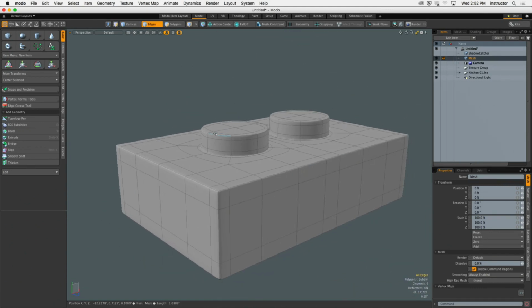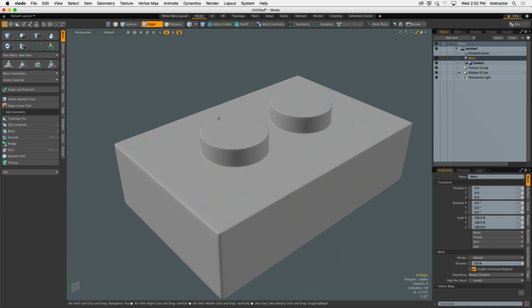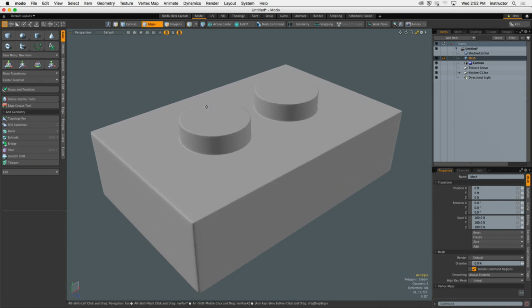The sub-D algorithm is a tool, and it's an excellent tool to produce the illusion of something that's of much higher resolution than what we geometrically actually have, right? It's an excellent tool, and I really encourage you to continue practicing it. It takes some energy. It really does. It takes some iterations. It takes some good, solid detective work at times to figure out where to put these edge loops in order to get the algorithm to behave correctly.